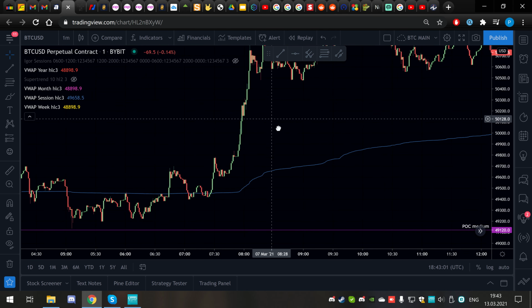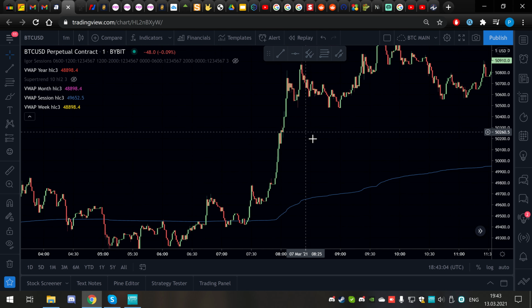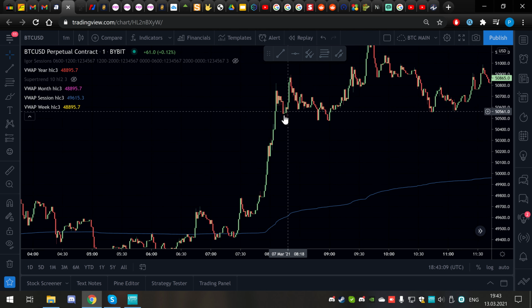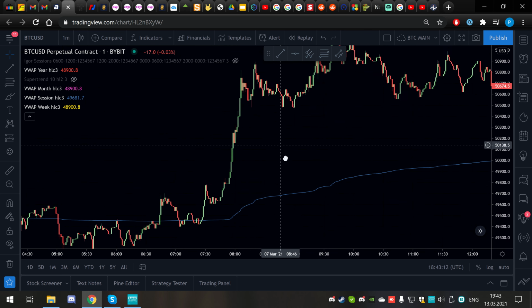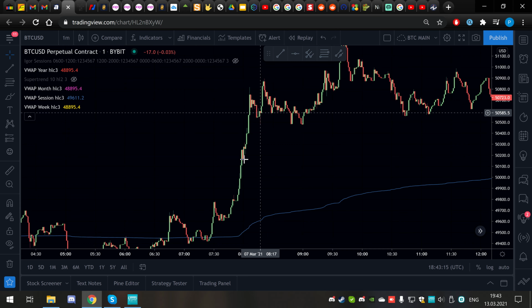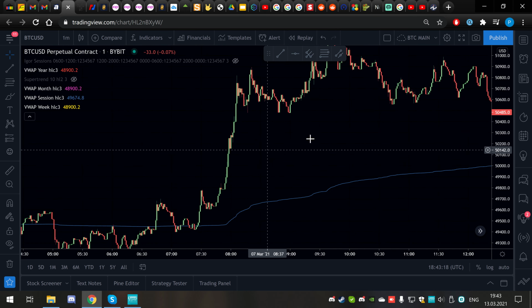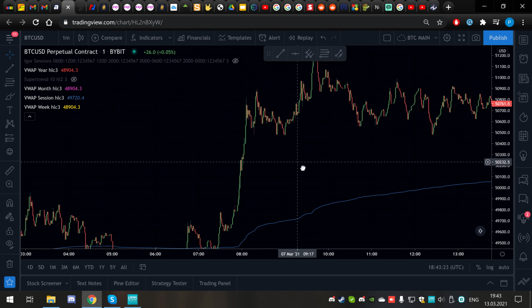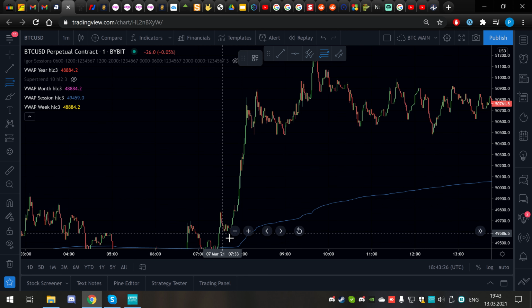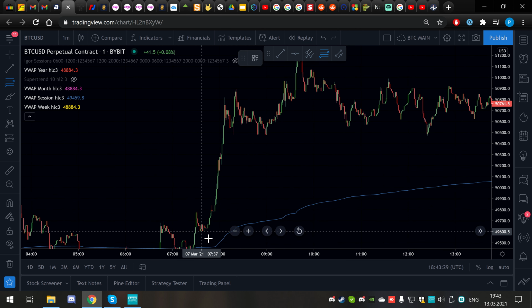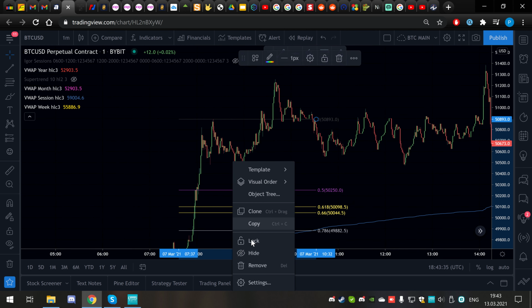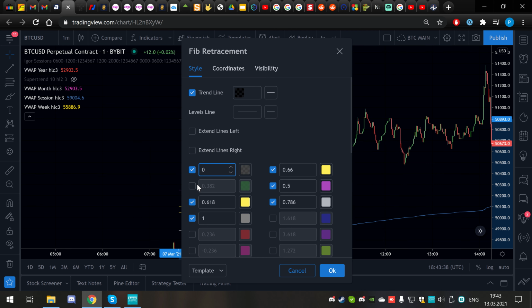If you have a move like this, it is hard to enter, but you wait for correction. You never FOMO in, like a stupid buy without any technical reason. You just wait, because the correction always comes, even on a smaller time frame. But when you have a move like this, it's hard to pull Fib to get a good entry. So you can find the closest low, and now you see it's not hitting even those Fibs. So the trend is very strong, and you need to turn on more aggressive Fibs for the trend.